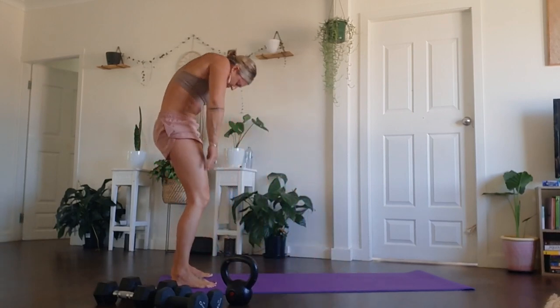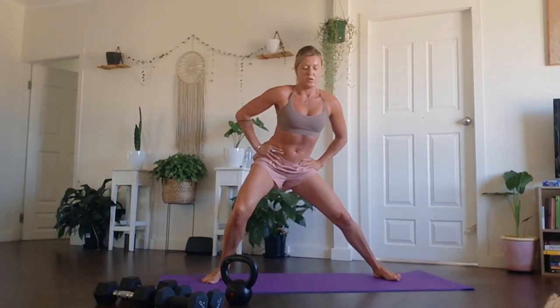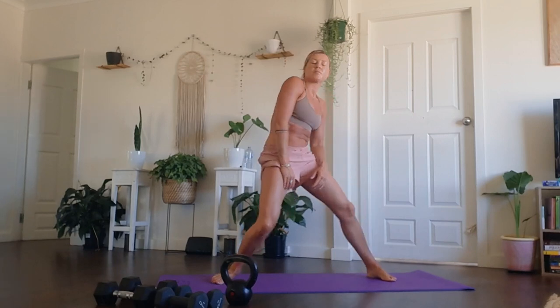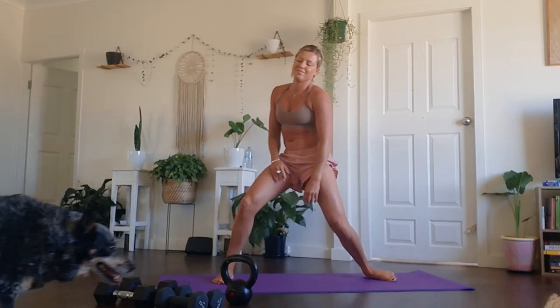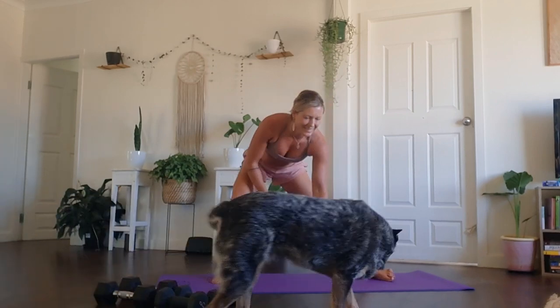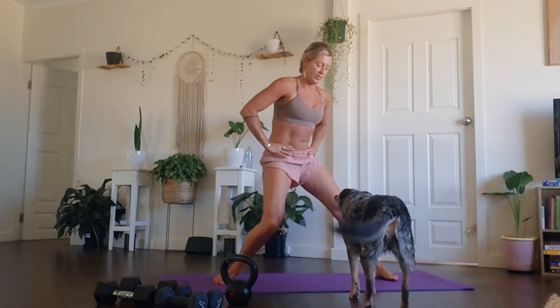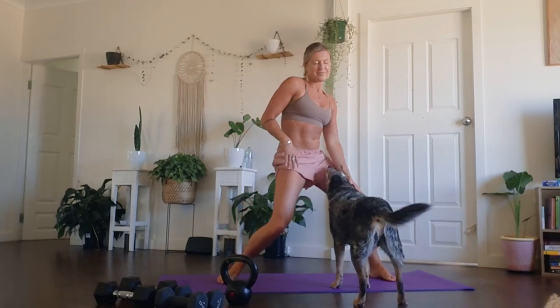Standing nice and tall and just turning into a bit of a straddle. One of my favorite movements, just working into some movement around the sacral area and the joints. Keeping your feet not super wide, but definitely grounded. I invite you to find any movement here with the hips in a figure of eight pattern. And if you have a furry friend near you, feel free to get them involved — they love this movement too.